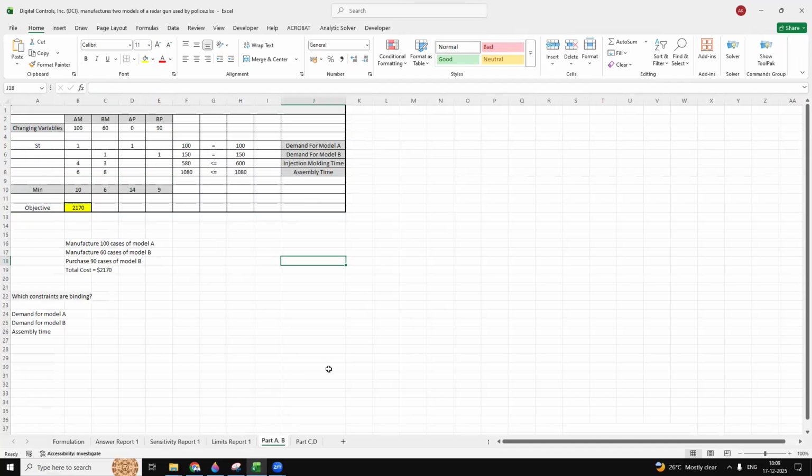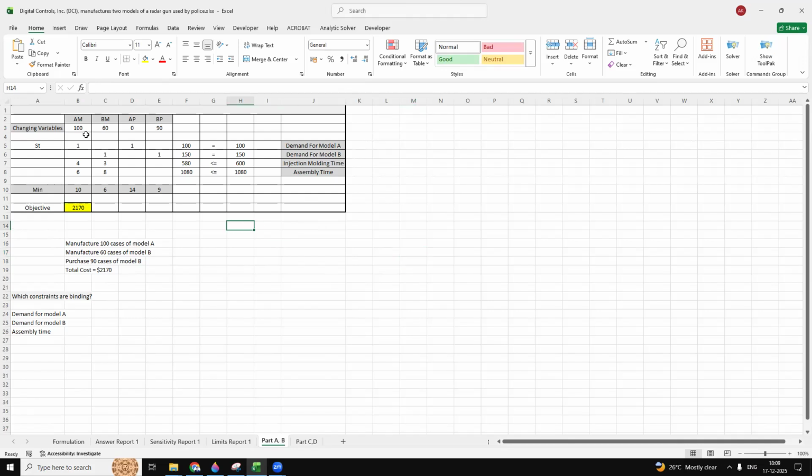In this sheet, which is parts A and B, we have the constraints here. This one is our changing variables: AM, BM, AP, and BP. This is the Solver setup.